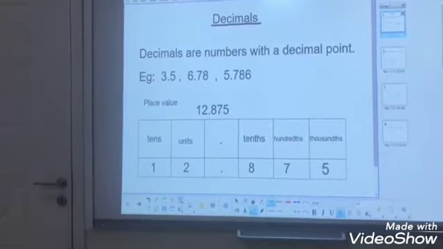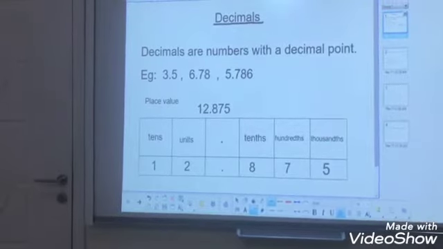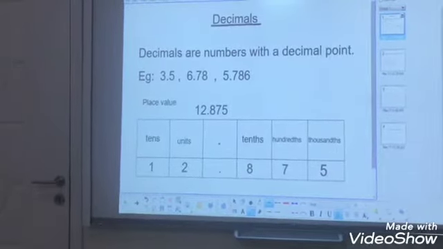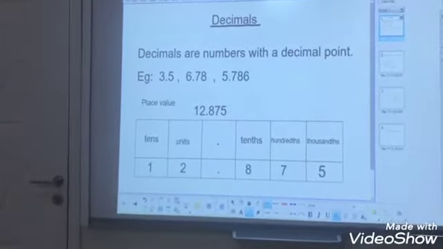Because it is less than one. Also after the point, I won't say 786. It will be 7, 8, 6. So how we read it is 5 point 7, 8, 6.